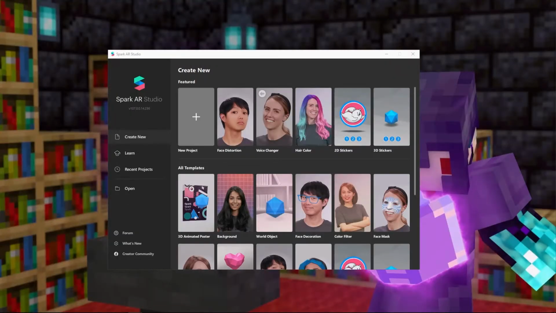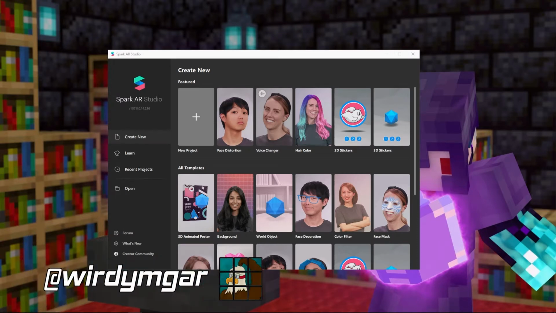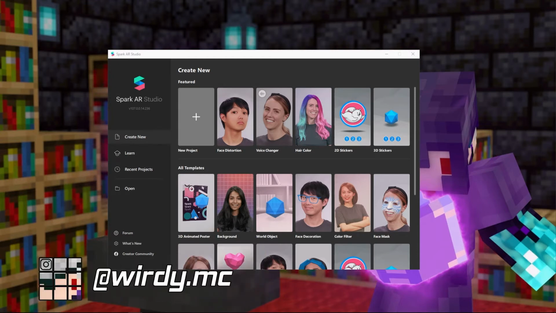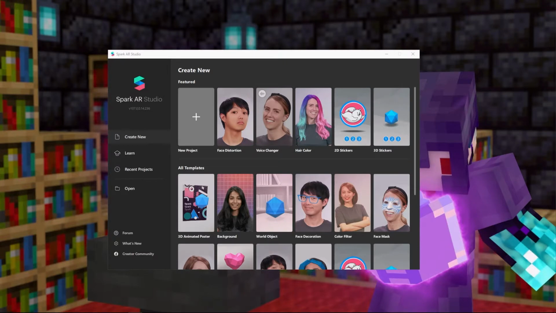For this second part of the video, we're gonna start using Spark AR Studio. The link for downloading this program will be down in the description. I'm pretty sure you have to link this to your Facebook account and then it'll let you use the program, but that should be no problem. If you download the latest version of Spark AR, probably you'll be seeing a screen like mine. We're gonna click on this template which says face decoration. There's a way to do all what we're gonna do manually, but we can use this template to do it more efficiently and more quickly.